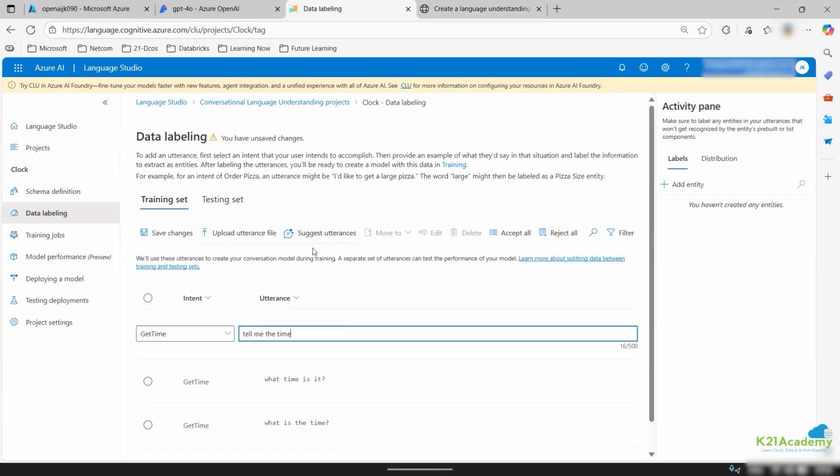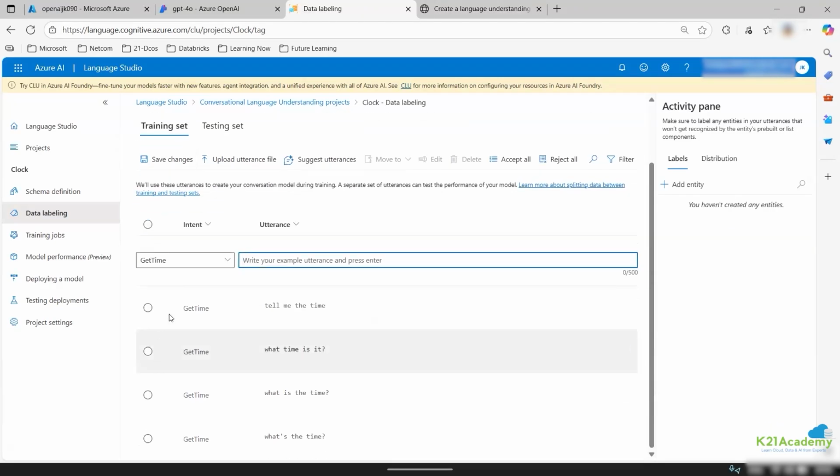Okay, so now I'm just adding something in this. Once I add here, you can see we have just defined what this intent is and what this utterance is. Now we need to define the entity also, correct? Making sense? What do you think is the entity? Is there any entity in this sentence right now? Entity was what? Name, place, or thing. Do you see any entity?